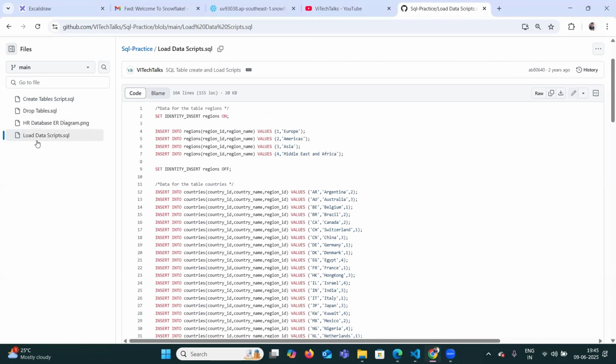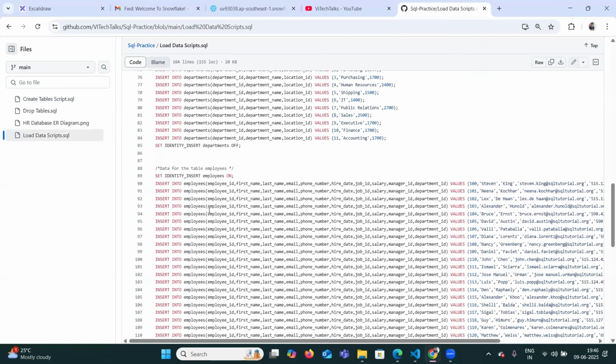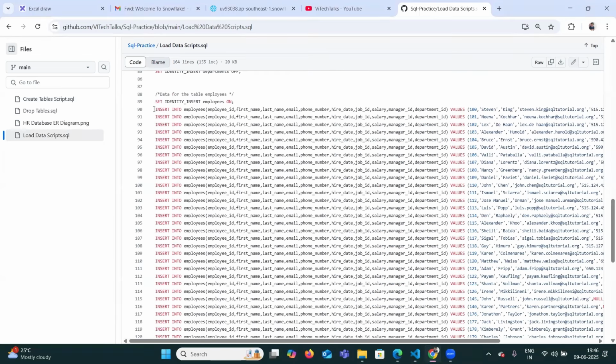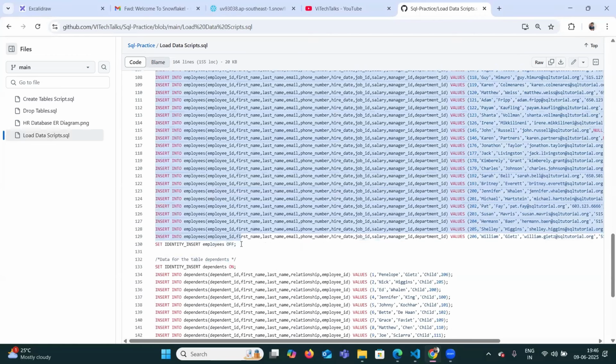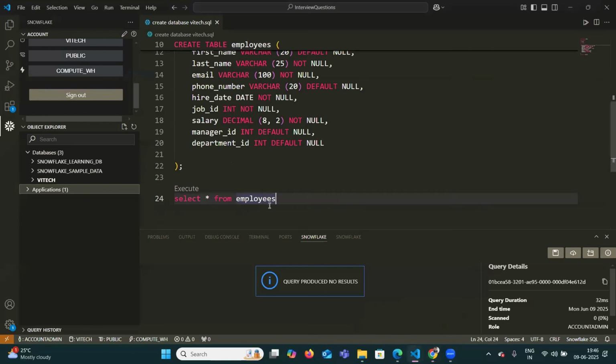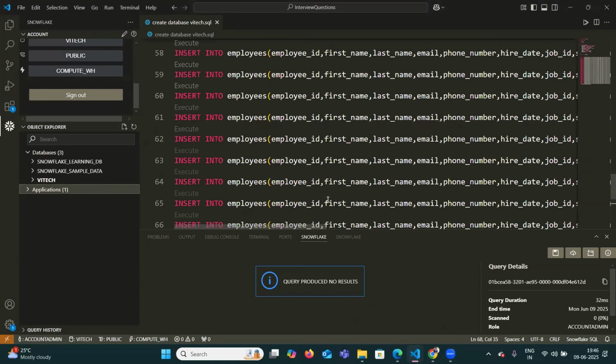Now click on load data scripts. Here you can verify where the employees table is present. Okay, you can copy this data and paste it into your editor.